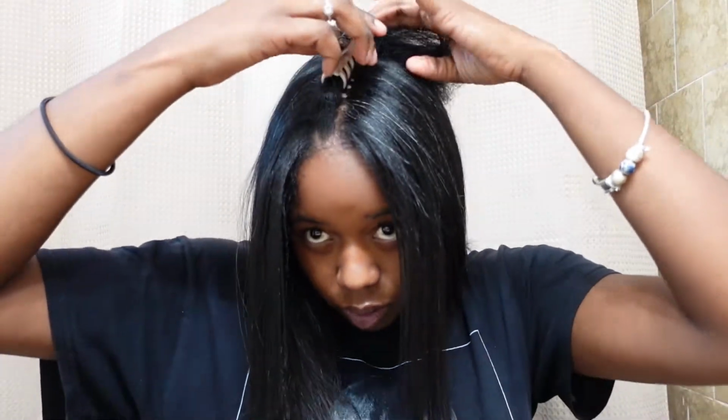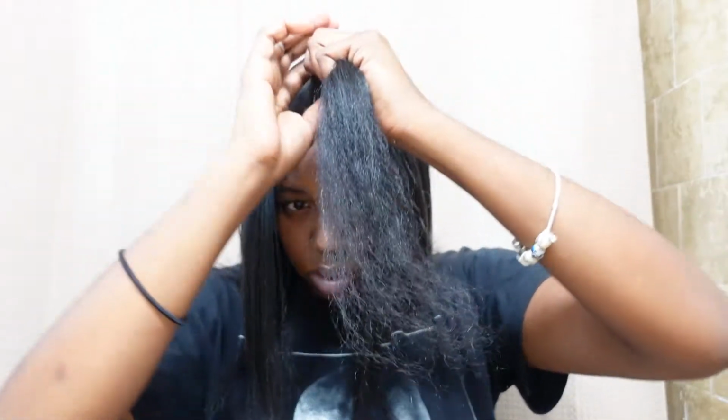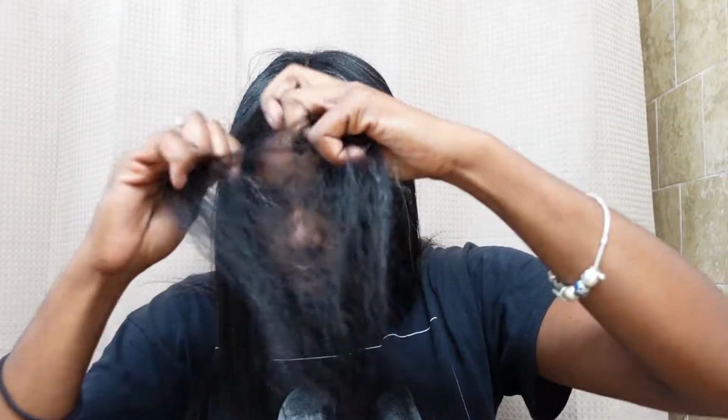My camera actually overheated earlier, so let me just finish this side. I'll be back when I'm finished with this part. Okay, almost done. I have like one section left, which is just this part, and I did like a deep side part, so the rest of this is gonna go this way. So let's finish this up. Gross.